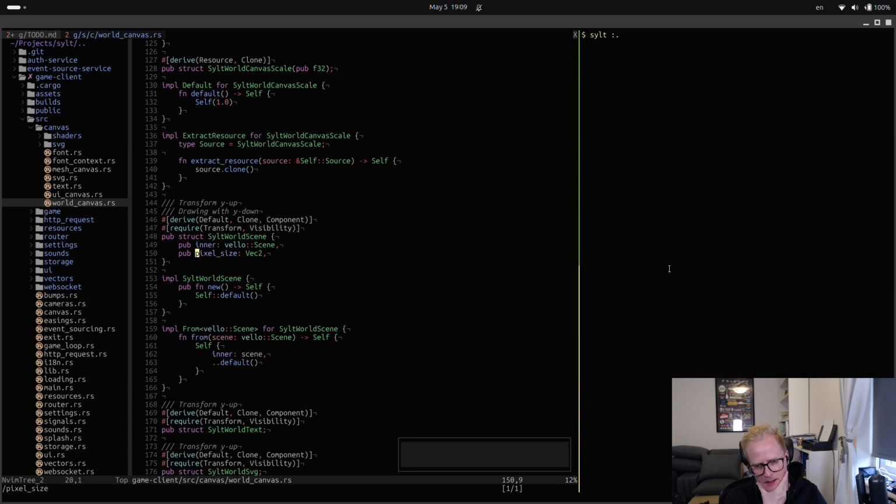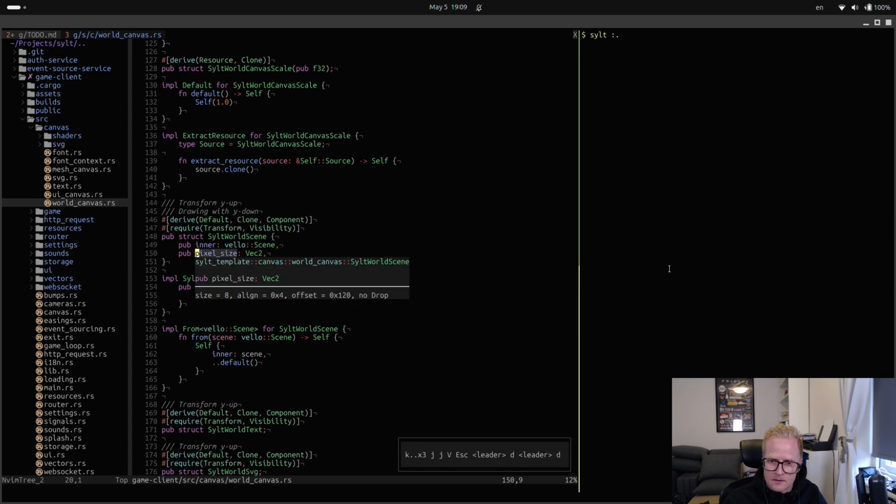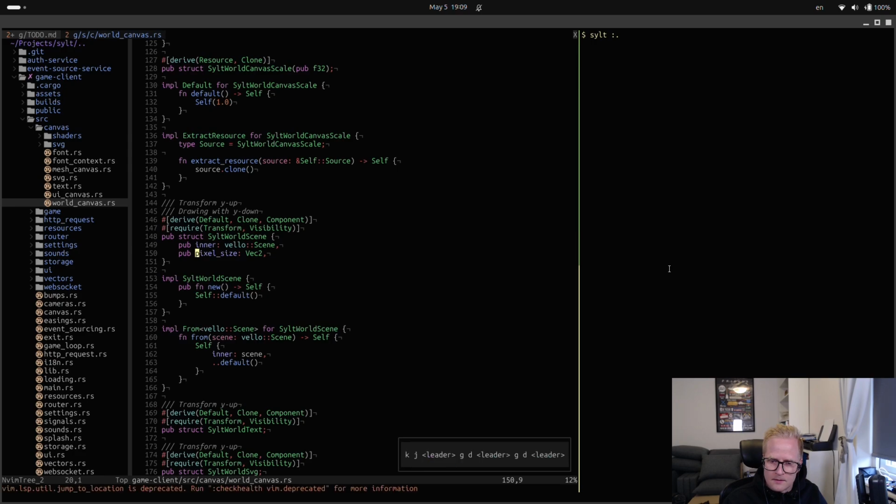So the world canvas and UI canvas use the same, what is it even called? I lost the word for it. Not the variables, the fields of the struct. So they're named the same.